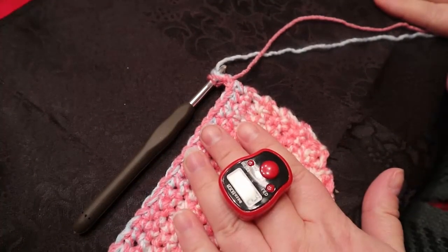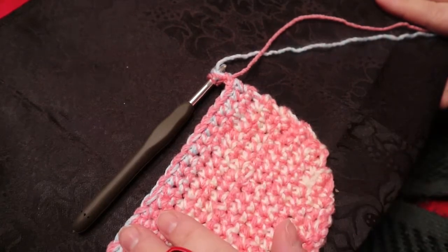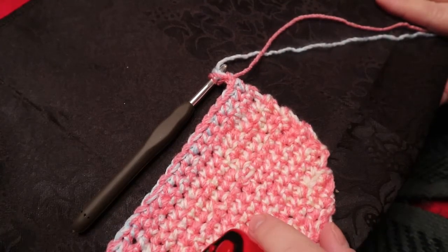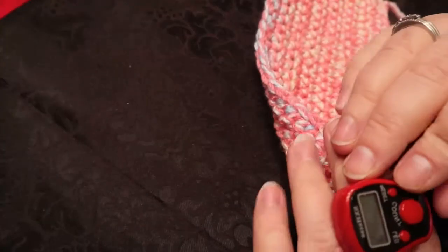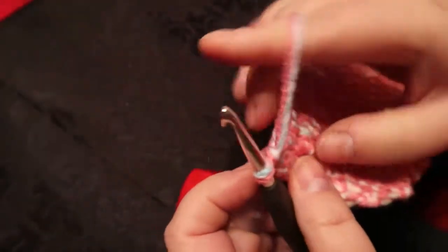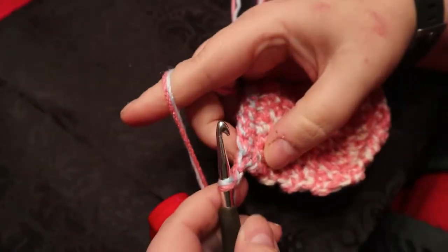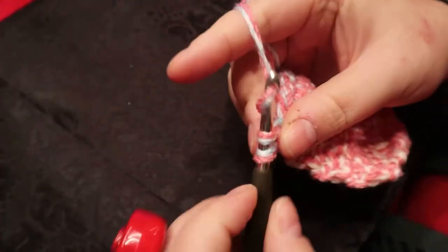So from this row, do your color change, and this is row 16. So from row 16 to row 30, you're going to do the exact same thing that you've been doing, but in the different color. If you're changing colors, I'm not changing colors. So I'm just going to put that counter at 16, and I'm just going to keep going with my single crochet across, chain 1, turn my work till I get to row 30.